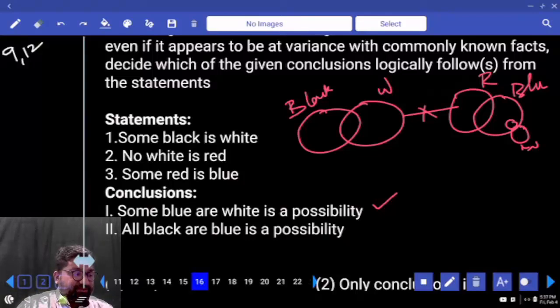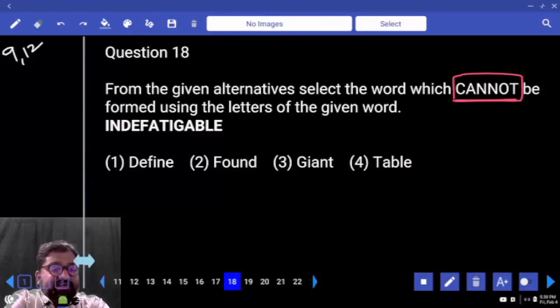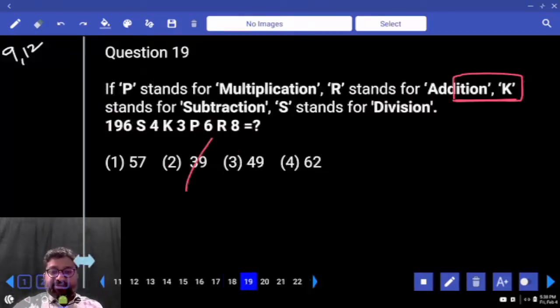Okay. 17th question, which is based on quant, we'll go for 18. What's 18? From the given alternative words, select the word which cannot be formed. Be careful. Which cannot be formed. You are lucky because the font here is in bold letters. Avuna kada. Sometimes they will just go with the flow. No, cannot be formed, can be formed ga పొరపాటున చదివినా కూడా వచ్చే ఒక్క మార్క్ పోతుంది. ఓకేనా? This is can be formed, cannot be formed, cannot be formed. What's your answer? Found. Because found has O and U. There's no O and U in the given word.